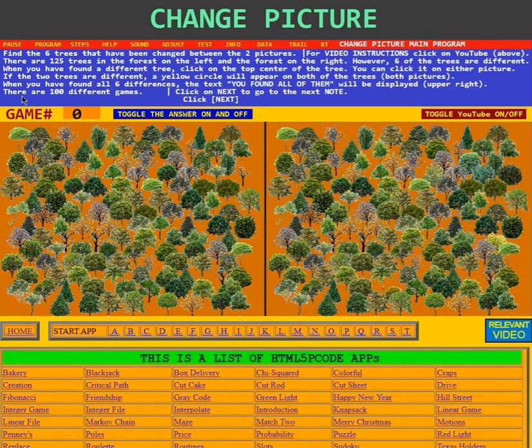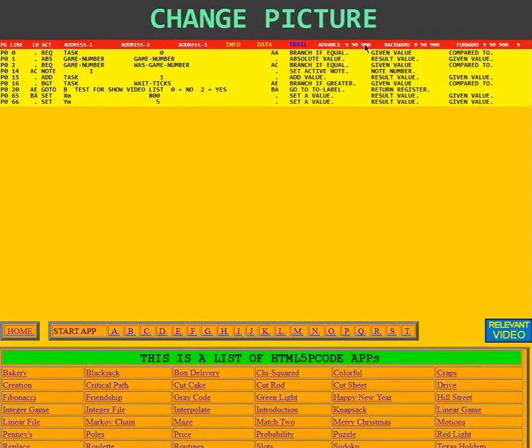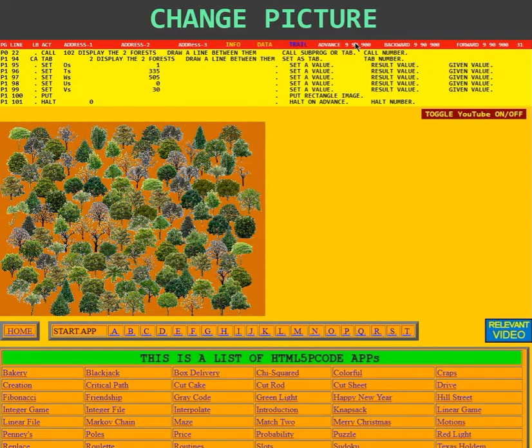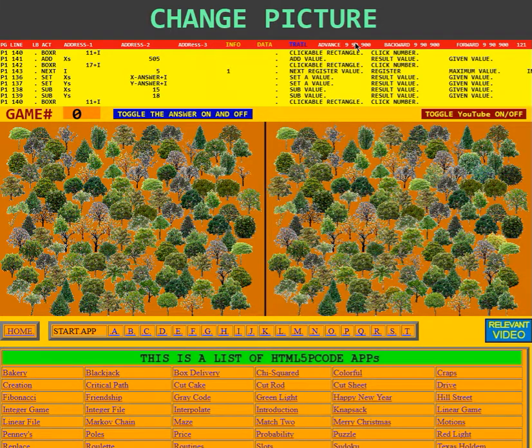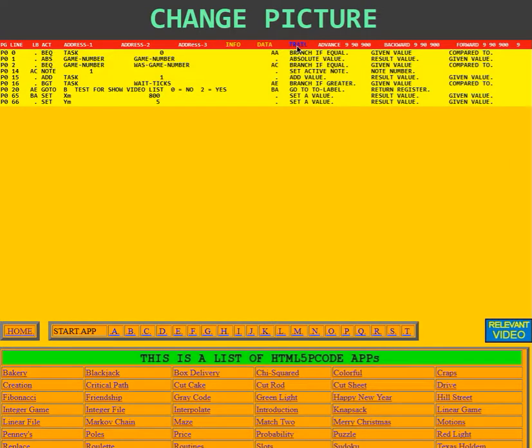Now, let's suppose that we would like to change this blue box where it says toggle the answer on and off. Well, we don't know where in the program that blue box is. So we know how to run the trail, so we're going to click on trail. And we're going to go 90 instructions. We didn't find a blue box. Click another 90. Up, there we passed the blue box. But now we know it's at least 90 in, so we'll turn the trail off and then back on again.